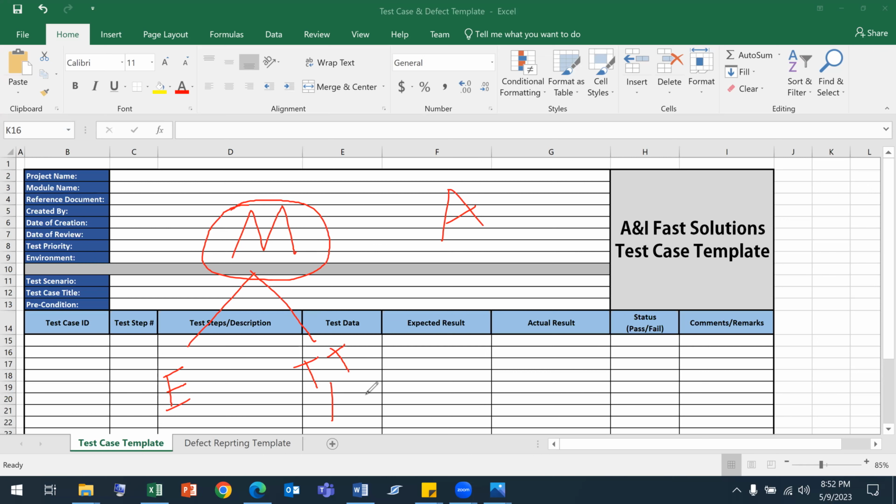So we're going to start from Excel, how to write down the test cases. Once manual testing is done, we're going to move to automation, right?